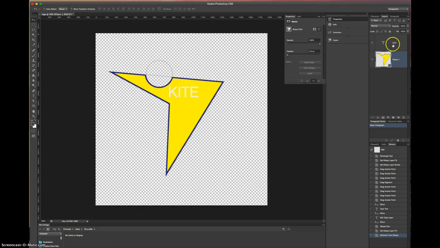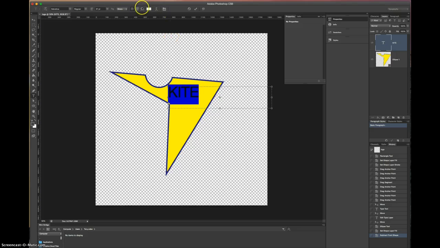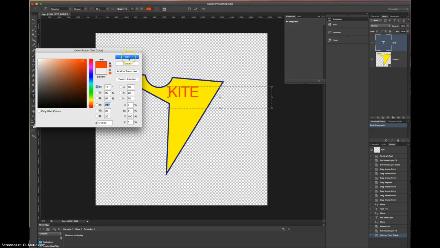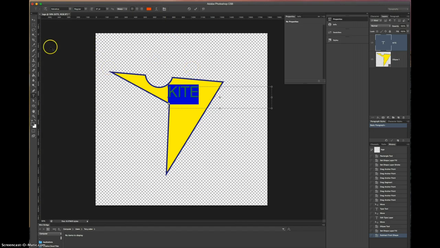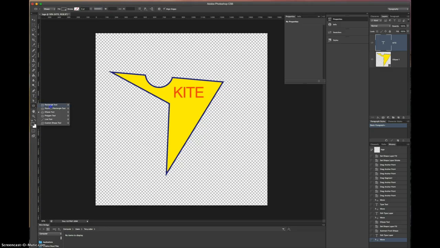You can double click on that and change to a different color. So you definitely can create interesting shapes by positioning shapes on top of each other and coming up with some really cool solutions.